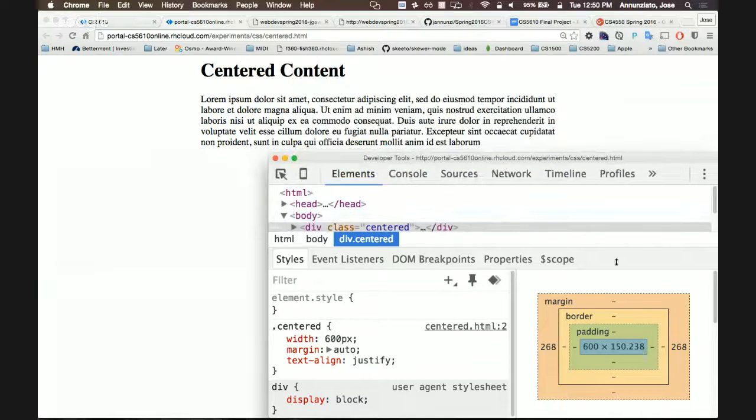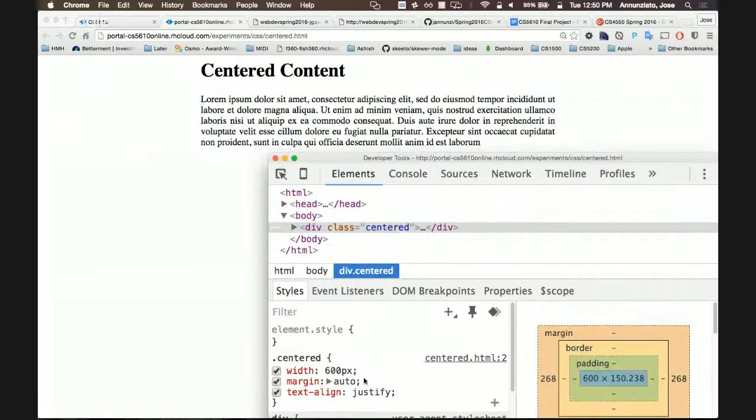All right, so to achieve the centering, in addition to the width, we add this margin. We say I want margins. I'm not going to explicitly tell you that I want 50 pixels or 200 pixels. I want the browser to automatically calculate what the margins should be, so that these two rules can take effect.